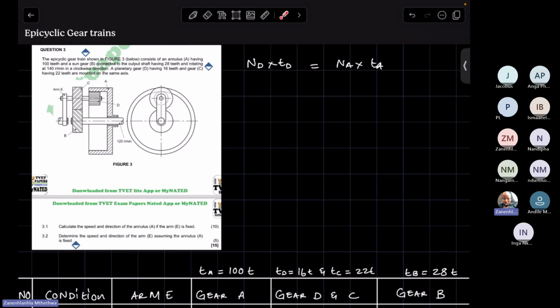So again, as far as guidelines, first thing you do, establish the relationship between the two gears, Vd is equal to Va. Second, you establish direction of rotation. This is going clockwise, that's going clockwise. Third, you solve for what you're looking for. We are looking for ND, so we solve for ND. Hence, we divide both sides by TD.